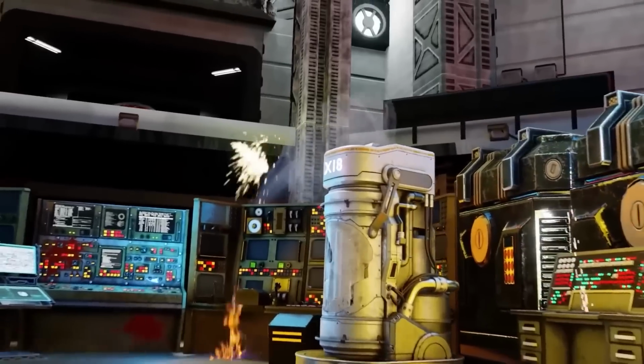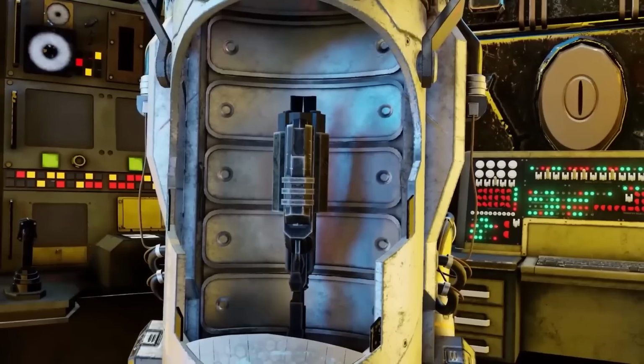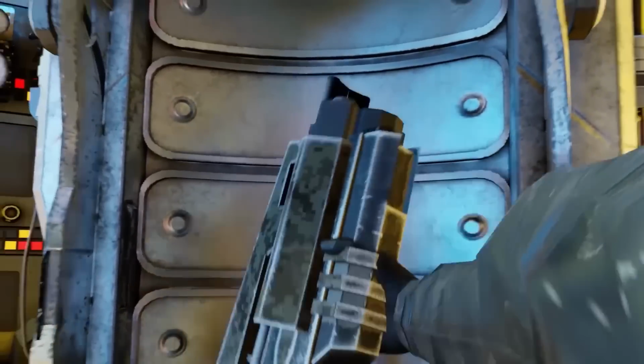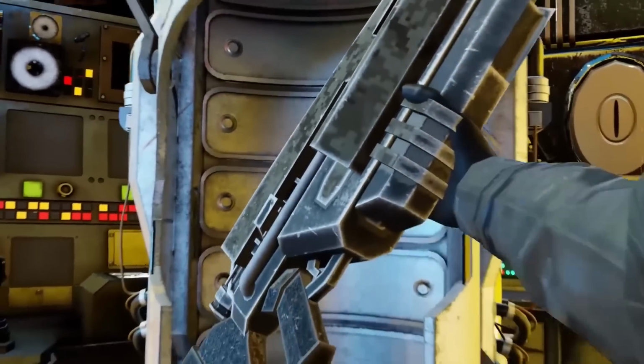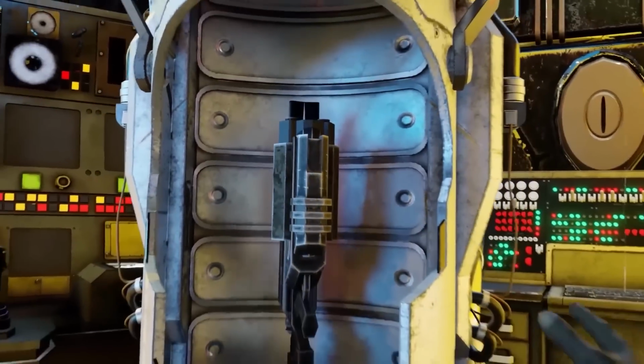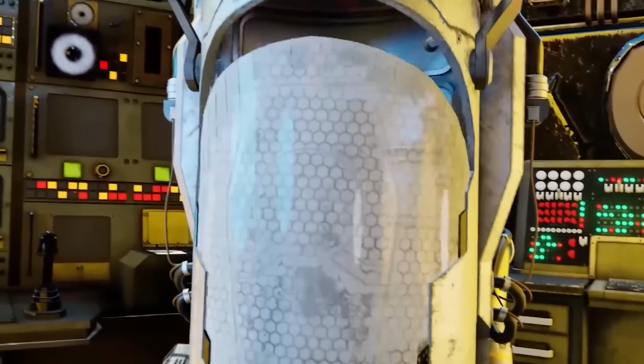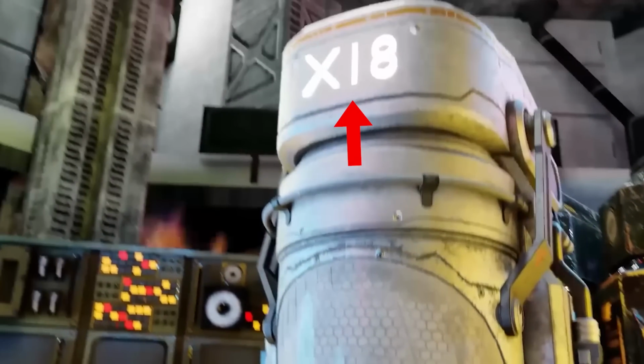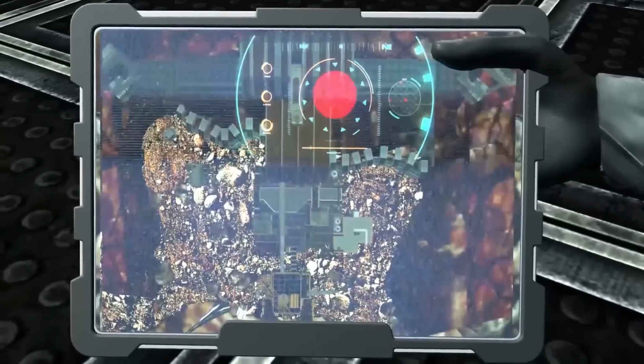Okay, the POV walks over to the capsule and takes a high-powered cannon from there. Well, okay, bro. Put that cannon in place and let me, along with my subscribers, take a look at the name of this capsule. Oh, thank you. It's called X-18, and it's the same name that you already saw on the tablet in episode 2.